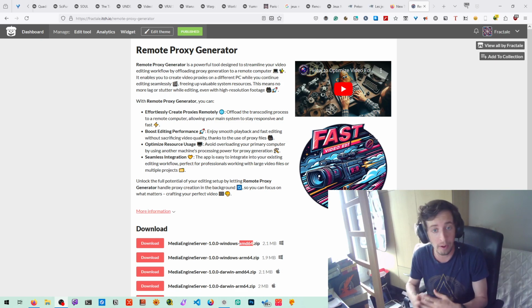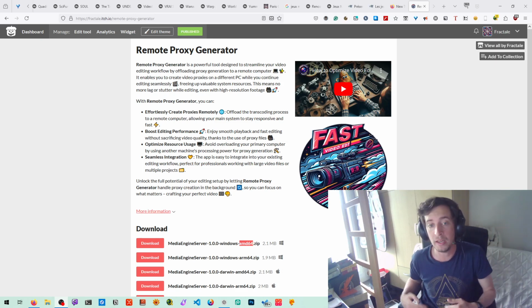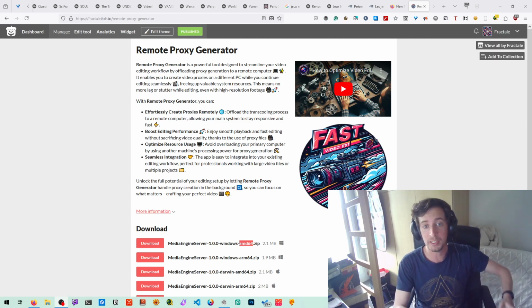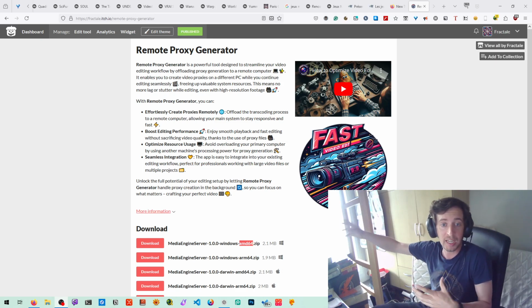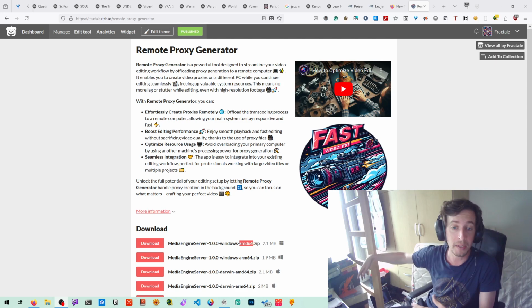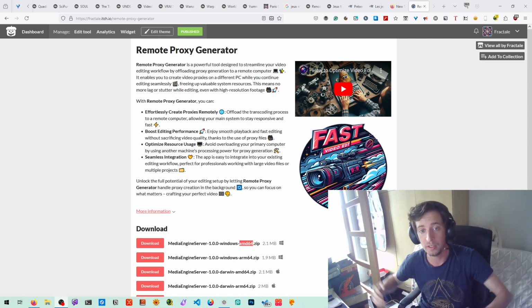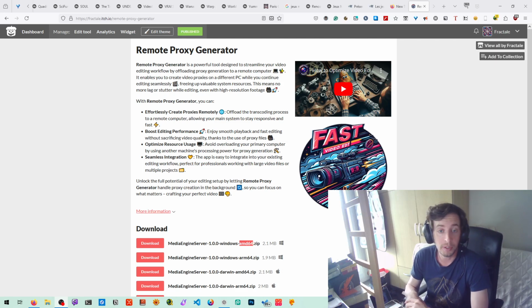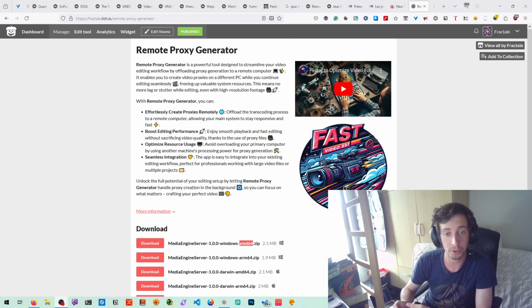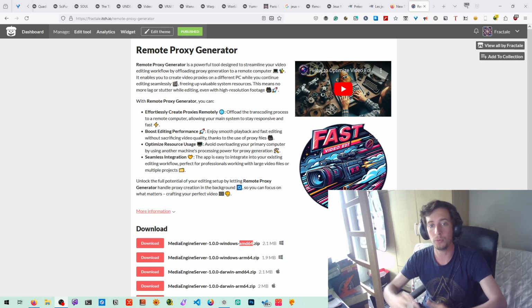That computer, you have full control over it. It can be a big PC you have at home. It can be your office desk PC. It can be on the cloud. It can be everywhere. Just the good thing is it's just not going to eat the battery you have on your laptop, and it's going to process this file much faster, and you are going to free up so much resources that will be able to work straight away on the original file waiting for the proxy to arrive.